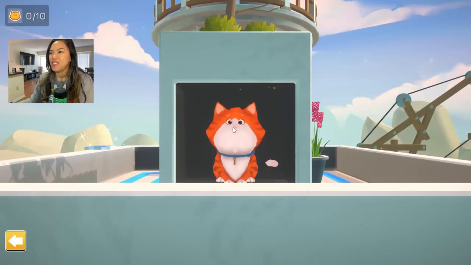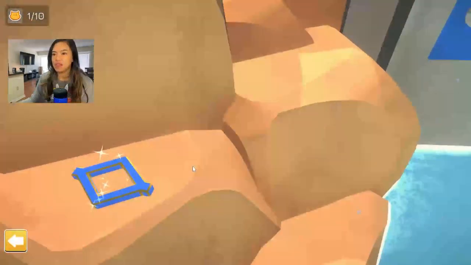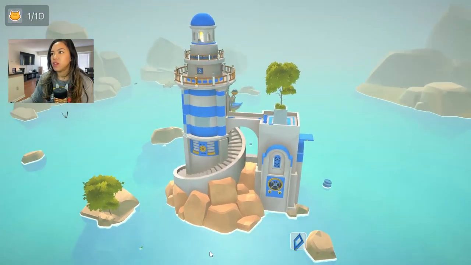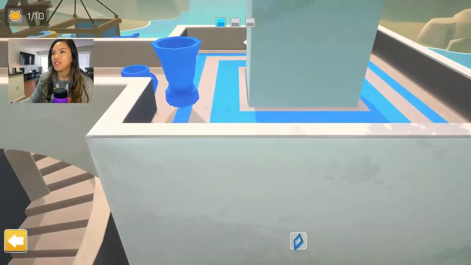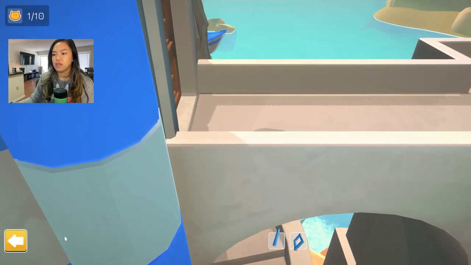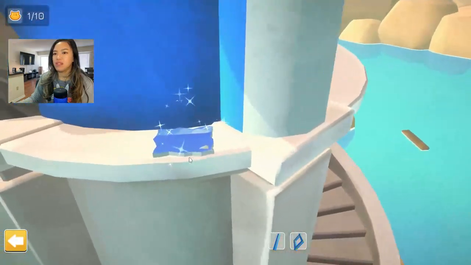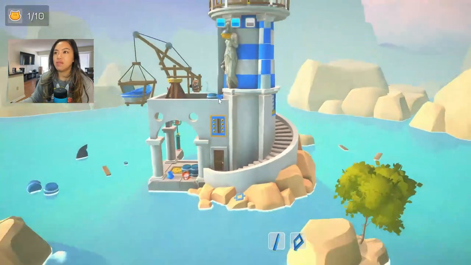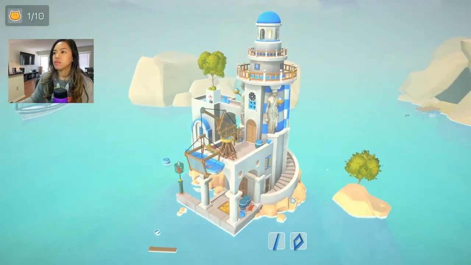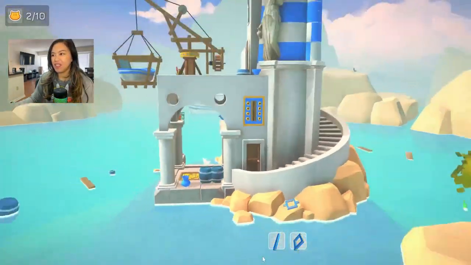All right, there we go. Beam of light to a kitty cat. Okay. See a piece? Got you. What's sparkling up here? Oh, so many things. We have this. This. Okay. And we have another piece. All right. Kitty cat, I see you. Okay.